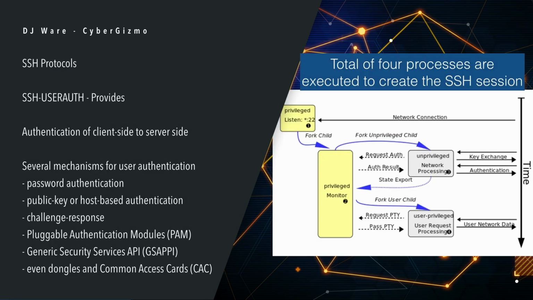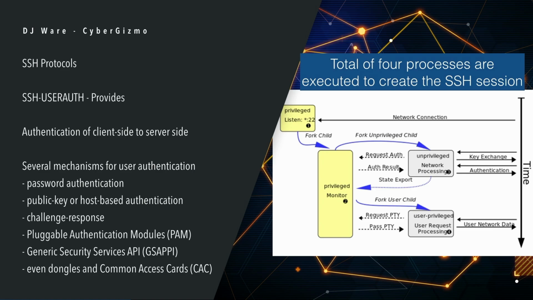There's also a user auth protocol, which is inside of SSH as well. This is responsible for the authentication of the client and server side. There's a number of mechanisms here that you can choose from. There's the default password authentication, which uses the standard Linux user ID and password. There's also a public key or host-based authentication that you can use, and we'll talk about that some more in a bit. You can also use challenge response.